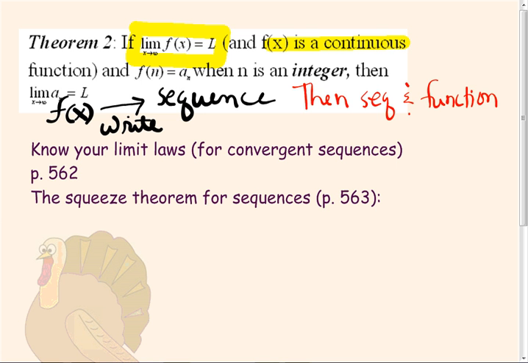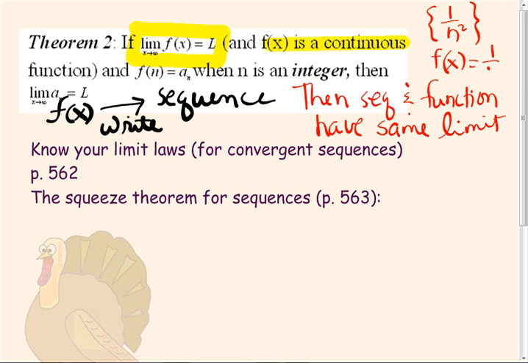You won't even think about it. You'll just do it. It will be converting the sequence into a function. So if I had this one, 1 over n squared, what would that function be? So if you can do that, when we get to factorials, you say, well, why can't I always do that? Well, what's 1 over n factorial? I can't write that as a function because it's not. So that's when our problems are going to become more difficult, when we get the factorials involved. We'll define that in a second.